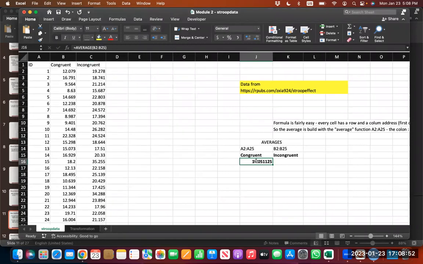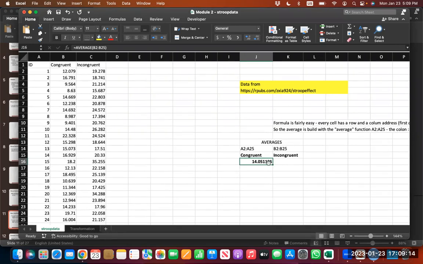We remember from last time, if we just pull that formula, it will shift our observation range, right? So we have here the average of congruent, and we want to copy this formula to incongruent, to only calculate the average for the incongruent data.